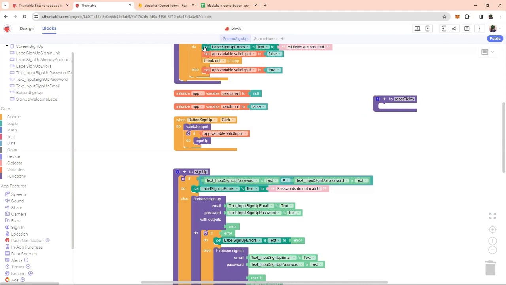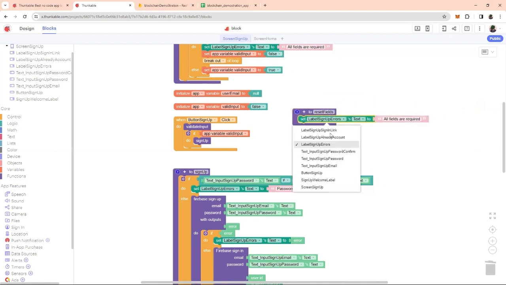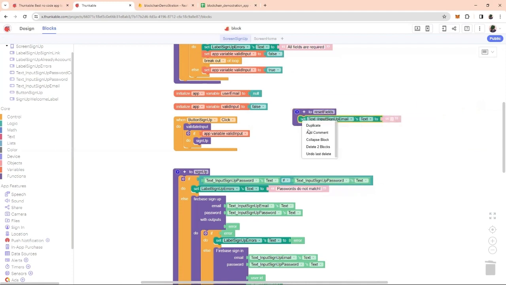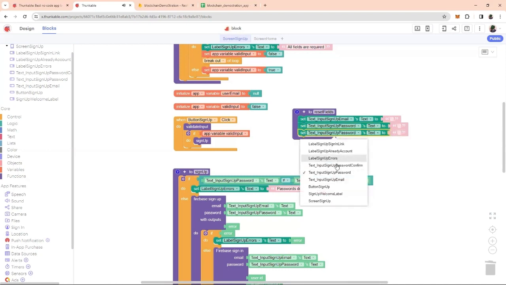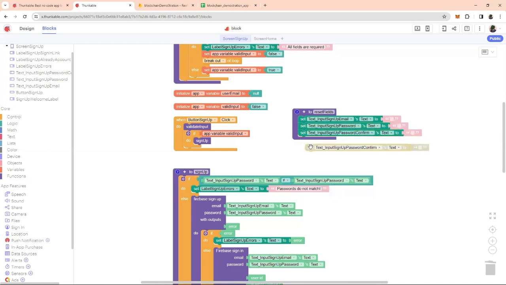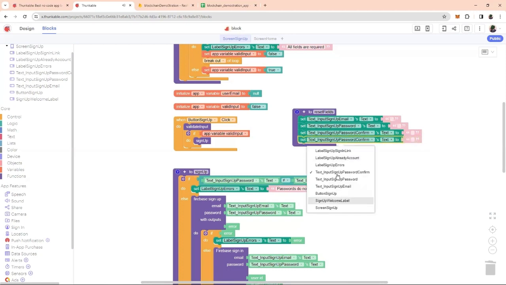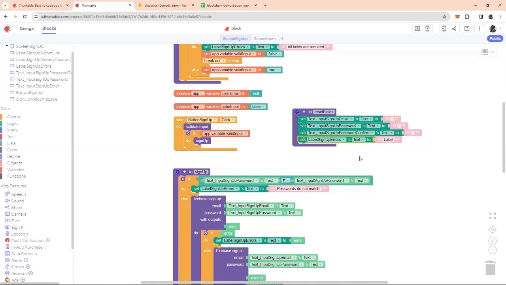And then I'm going to just take this, duplicate. And then I want this to be the stuff on the top, email, duplicate, password, duplicate. This is going to be confirm password, duplicate. And this is going to be errors. And let's just remove that.